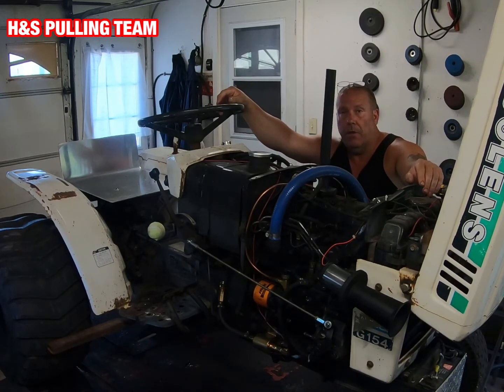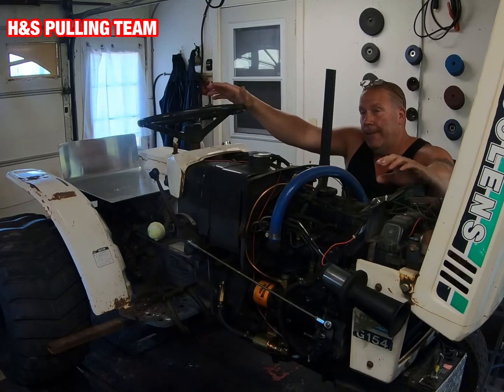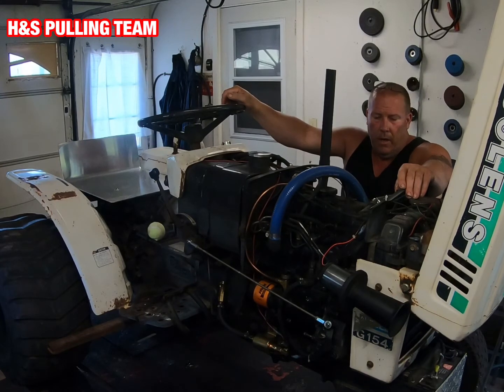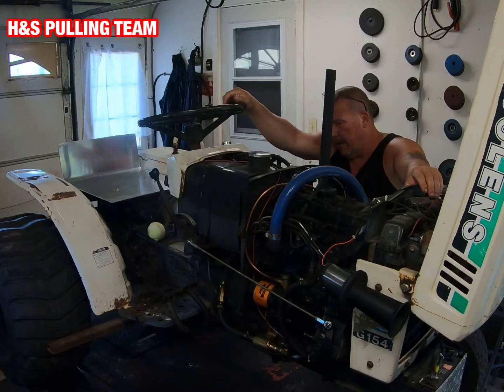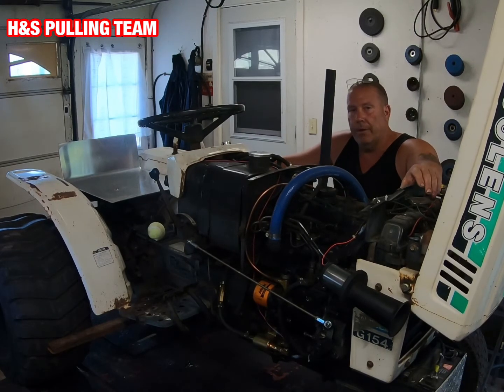That's cool if you're looking for fuel economy, but I'm not really all that interested in fuel economy — and if you're interested in fuel economy, tractor pulling is not for you. I did try the propane the last time I pulled, and I really don't think it did much as far as power goes. I honestly don't. I don't know a whole lot about it; I'm learning as I go, so by no means am I an expert.